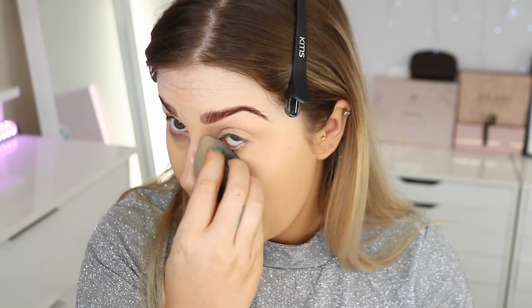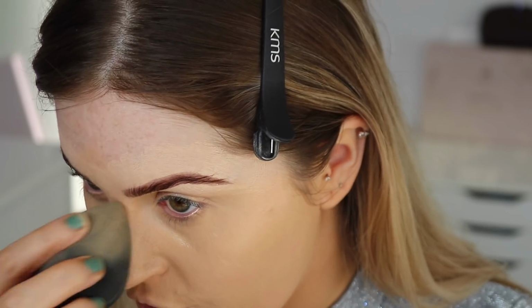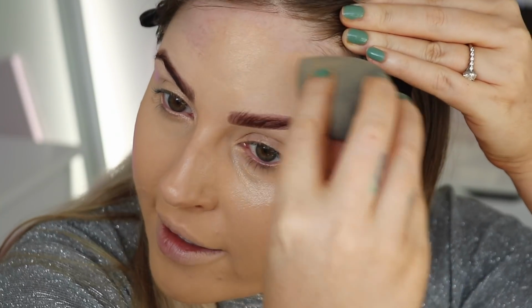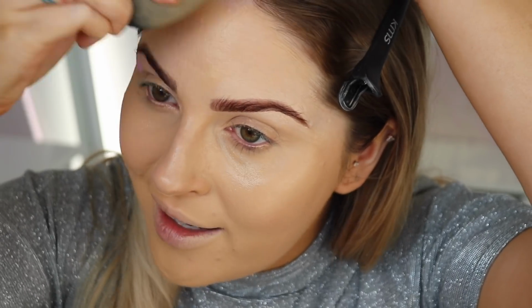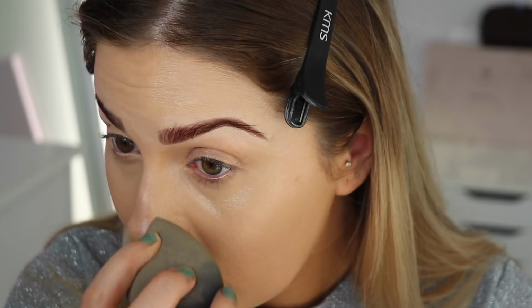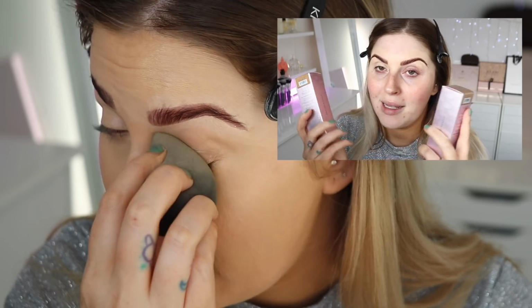I'm just gonna apply it under my eyes and just see if it creases under there out of interest. It probably will. You can still see a few freckles, but they're not super obvious. I'd say the coverage on freckles is decent. I'm just gonna put some on my forehead. You can see how little I'm taking, and it just goes. I squirt out way too much on my little surface here. There's still loads left. It just goes and goes. Honestly, you don't even need concealer. Look at that. And if you look back at the start of this video at my dark circles, they are dark in the inner corners here, and that covered it really well, just as well as most concealers would.